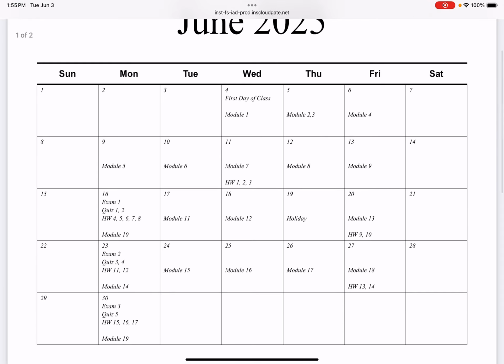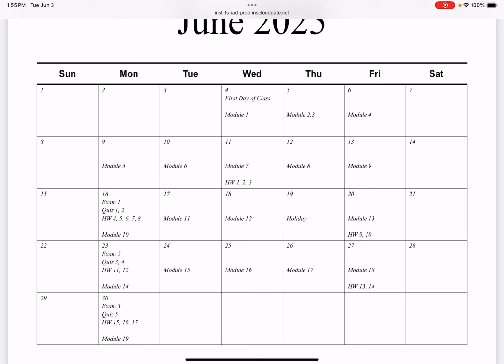So this is kind of your calendar. Note that we are starting on Wednesday, June 4th. So hopefully it's Wednesday, June 4th when you're looking at this, because your homework's not going to be available until then. Okay. Some of you have gotten in touch earlier than that, and that's fine, but everything is meant to roll out on Wednesday, June 4th. And you can kind of see that I have paced things out for you.